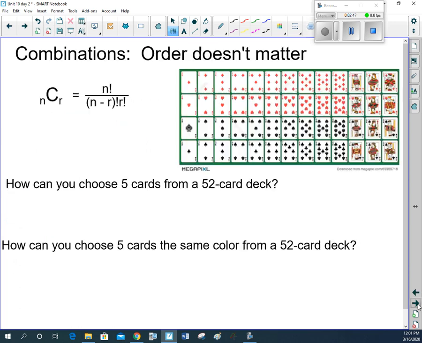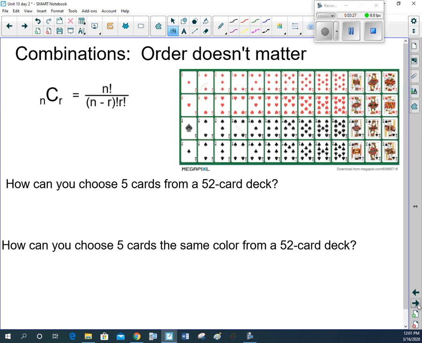Okay, today we're going to talk about combinations, and in combinations, the order doesn't matter. So that would go back to the example I used last time. If I'm looking for a committee and I just want to pick 5 people on my committee, I don't care that they have titles, it's just 5 random people, then that would be a combination. A permutation would say, of that 5 person committee, if I started saying I've got a president, a vice president, a secretary, a treasurer, a historian, when I start putting labels on them, order starts to matter. So in combinations, order doesn't matter on the outcome.